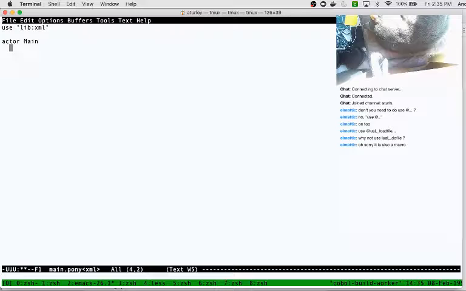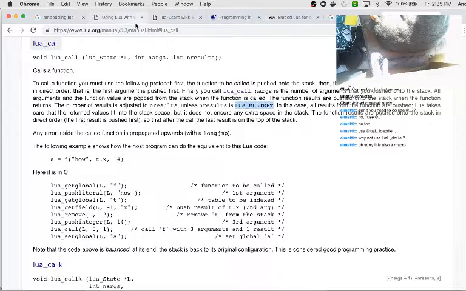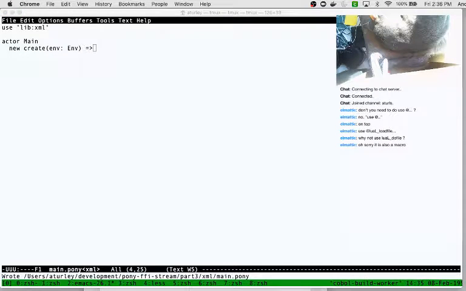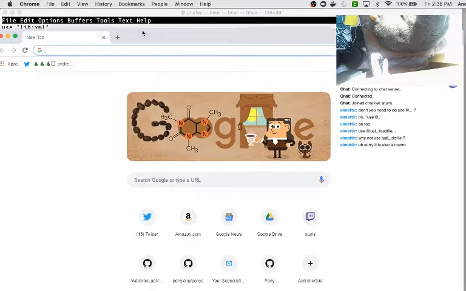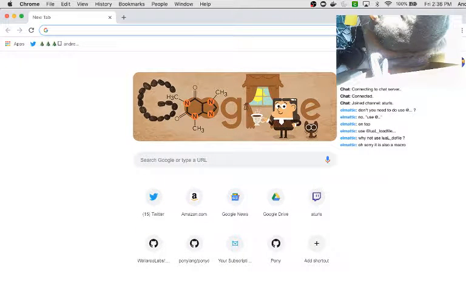So okay, let's go find ourselves a libxml example. Just start over with a new browser here.